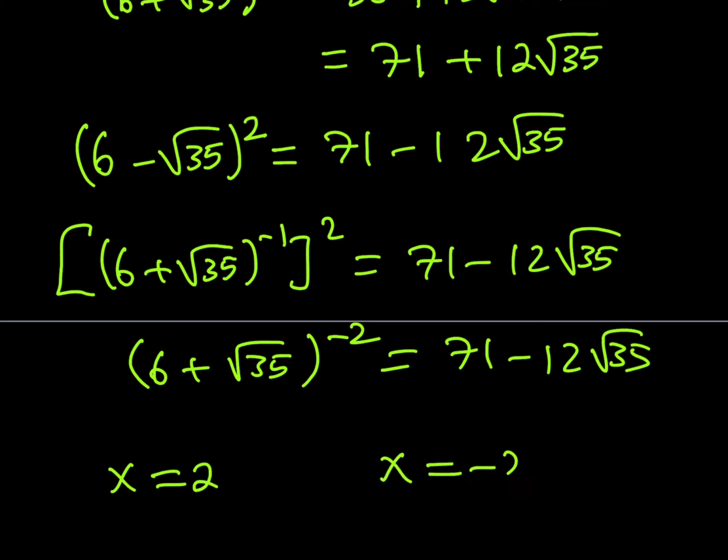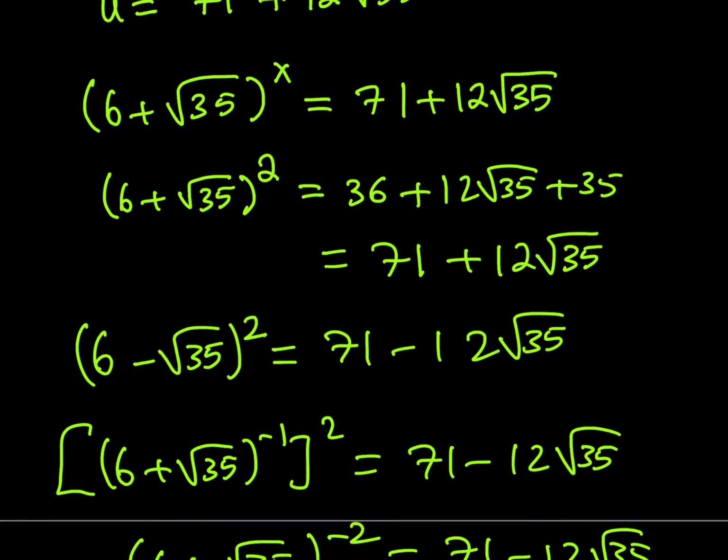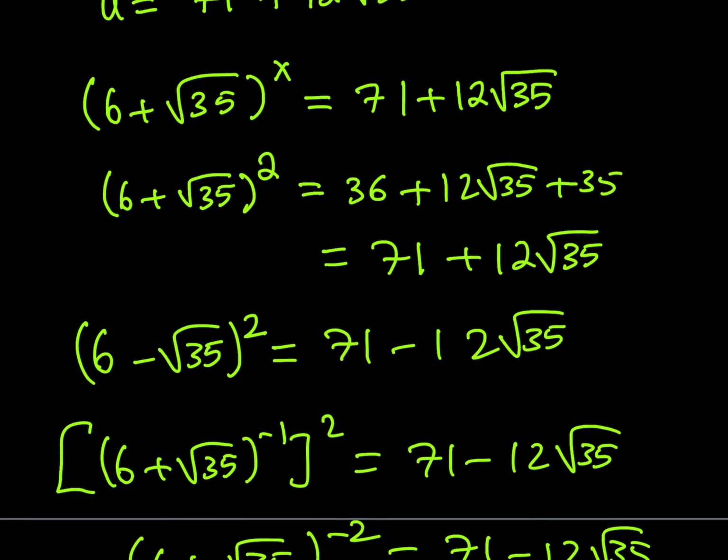Now, what would happen if you didn't follow this path and you wanted to do it differently? Well, at this point, your option is you can log both sides, right? Obviously, if you log both sides, you're going to be getting log of this equals log of that, and then you'll be able to bring the x to the front. So you're going to be coming up with something like x is equal to log of this divided by log of that. Okay, so you'll end up with something like this. And guess what? You have to be able to simplify this expression. But how do you simplify it?